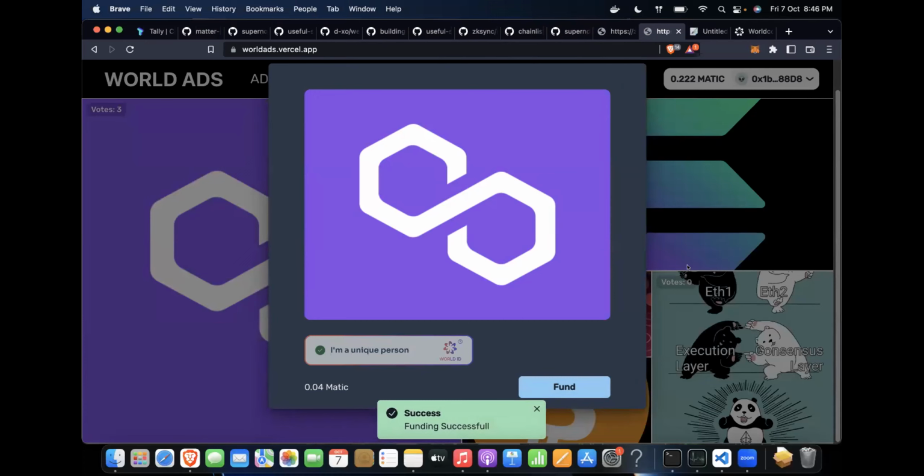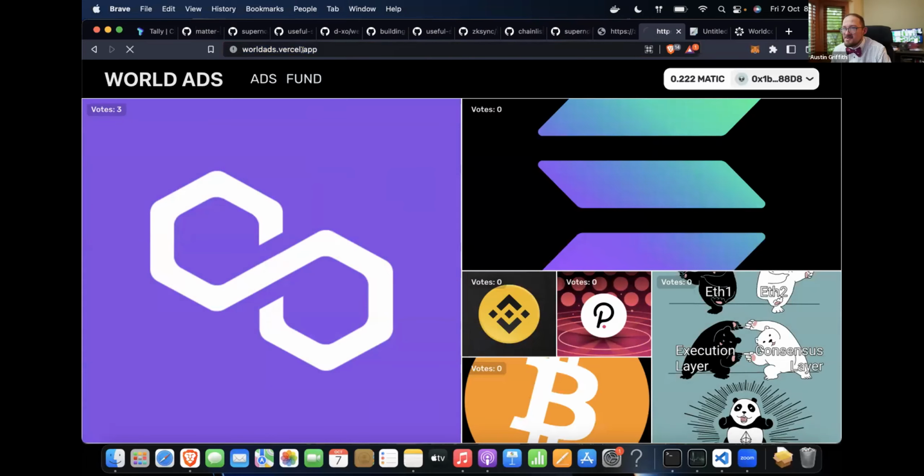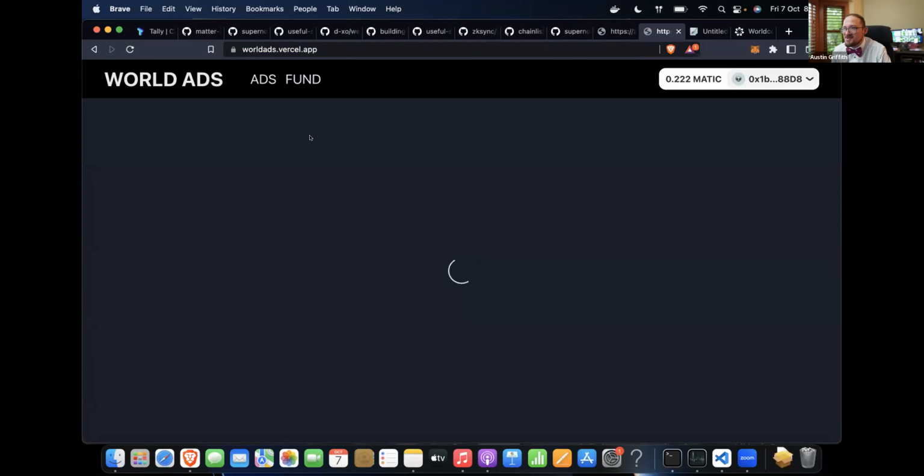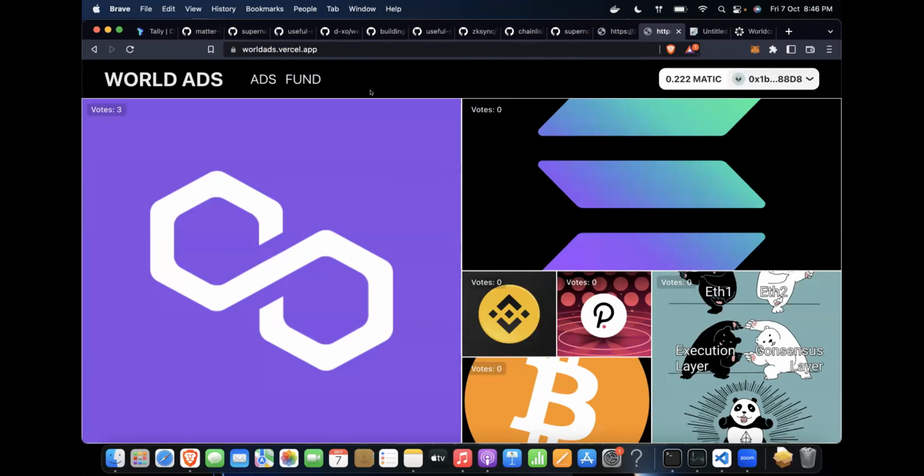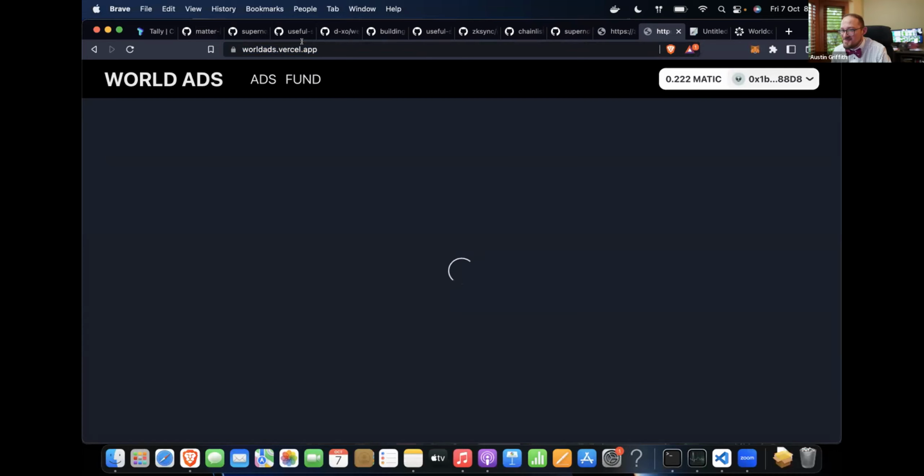This billboard is based on a quadratic formula. Every time I vote for Polygon, the cost will increase by 0.01. A problem with using quadratic math is the Sybil resistance. So you're just using WorldCoin for the Sybil resistance and then using quadratic math for the display. That's fun. Yeah, as long as you don't vote for BSC there, everything's fine.